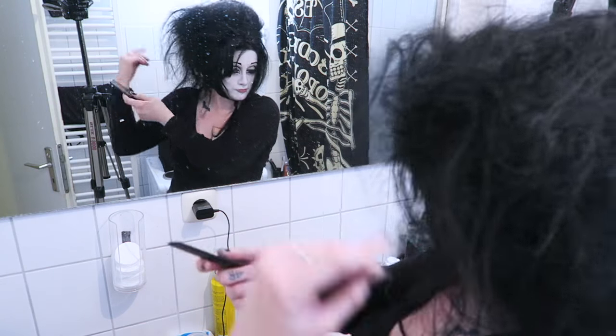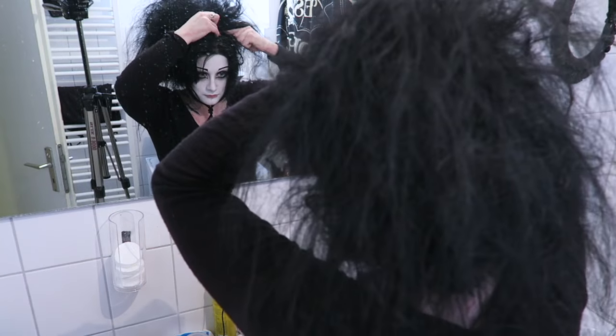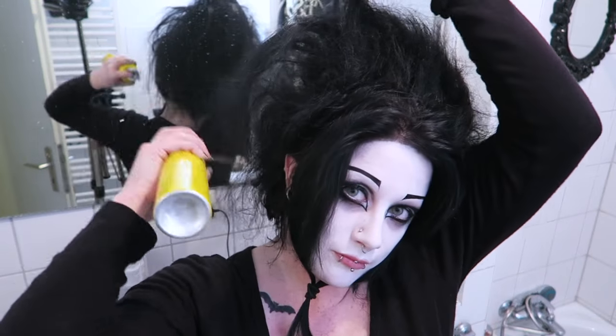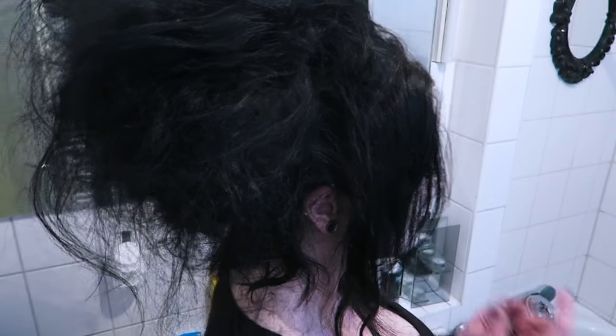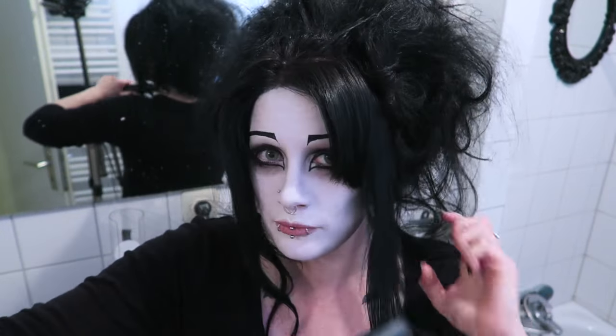After enough combing, clipping, adjusting, and lacquering with hairspray, I'm satisfied. This whole hair styling process takes about 30 to 40 minutes — I just mess about with it until it looks right. I'll usually take a bit more gel and twist it in to give my hair more of a medusa tendril look, then combat frizziness by carefully smoothing anti-frizz lotion through. I like it to be a controlled mess in a general beehive shape. Sometimes, but not always, I will straighten the front parts.